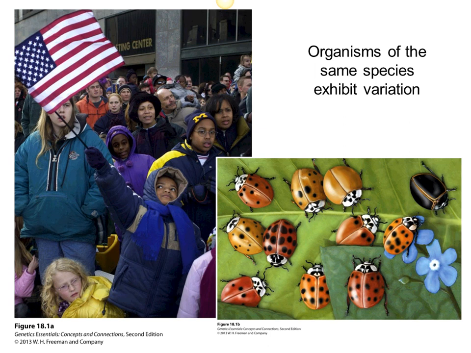On the left, you have a population of humans, the human population. On the right, you have a population of ladybugs. And the rule is that organisms that belong to the same species typically exhibit variation, genetic variation and phenotypic variation. So you can see with the ladybugs, visually you can see some of the variation. It's the color of the exoskeleton here, not only this part, the orange and the red and the black and the spots, but also this white and black part is also quite different if you look at the different ones.